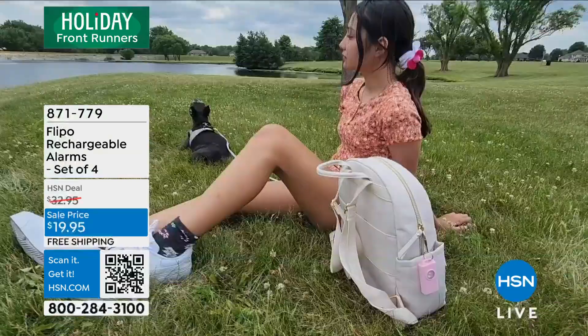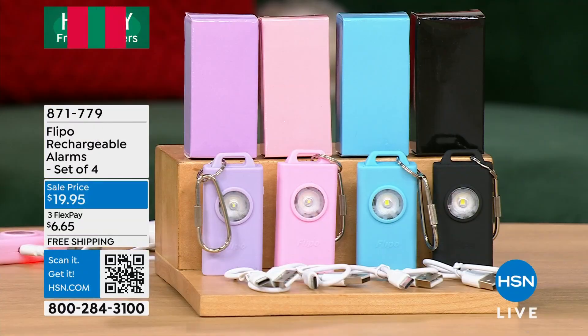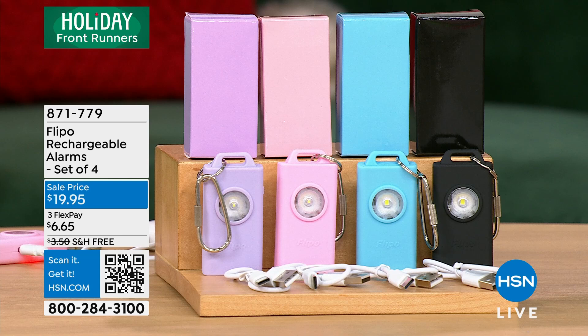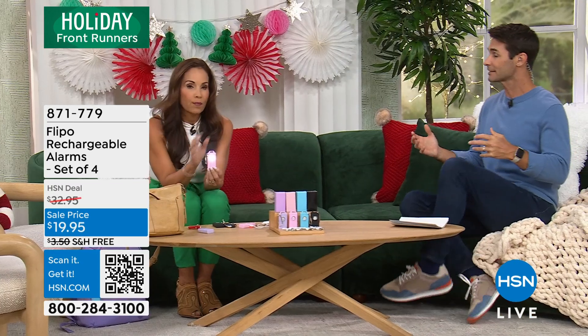Maybe you're going to use all for yourself and place them in different places, or you're going to give them as a gift for $19.95, and they come in this multicolor. So what you're seeing is what you get. You get one of each in the matching gift boxes, pop a bow on them, maybe put them in a stocking, and you're done. These make great gifts — when someone uses this, they're going to be so glad they have them.